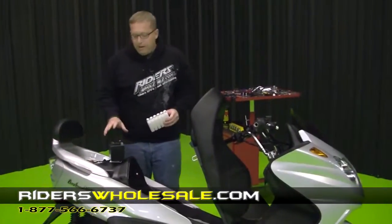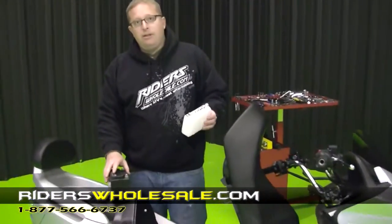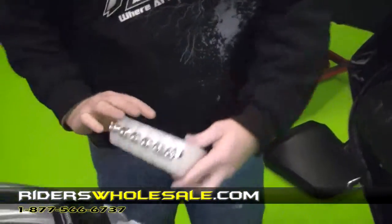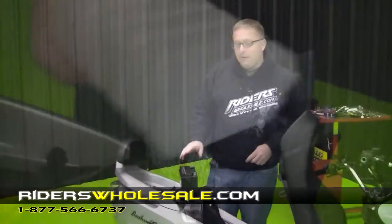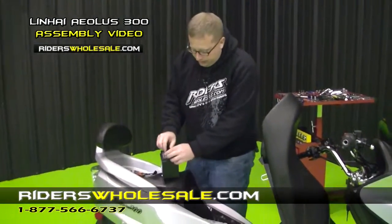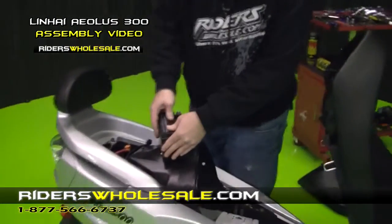Alright, we've pulled our battery out and acided it and charged it, but I want to show you how. This right here is your acid pack. Just go and punch the holes out in the top of it and then just turn it straight up in your battery. And I prefer to let it sit there and drain for 2 or 3 hours. Now you're ready to put your top cap on your battery. Looks like that right there. All you do is snap it on, push it till it bottoms out.